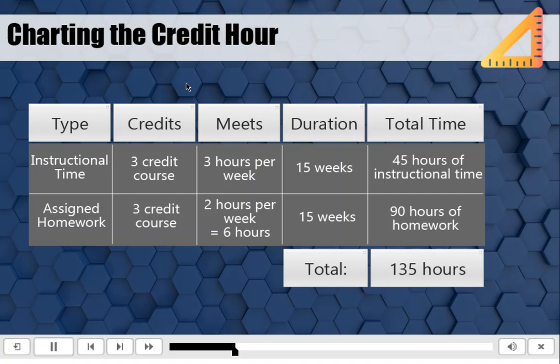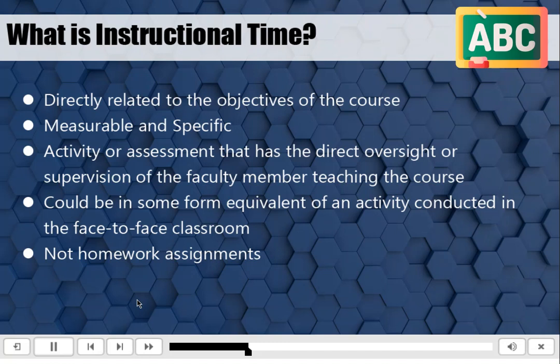So that means these 4-week classes, or these 7-week classes, really become intensive and condensed, because we're still trying to fit in the same number of instructional hours and assigned homework. So now the question becomes, wait a minute, you want me to have 45 hours of instructional time, but maybe my class is only scheduled for an hour and a half a week for instructional time. So now we get into what is instructional time, and what are the factors in instructional time.